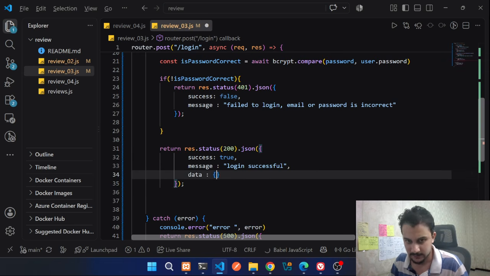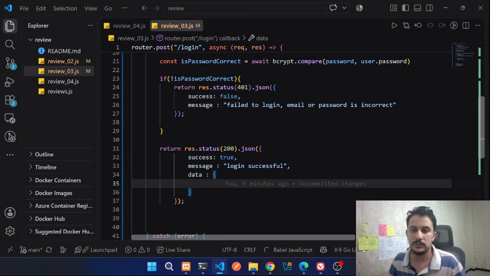Here I don't need to return all the fields of the user model. I want to return just what I need, for example, ID, email, or username.